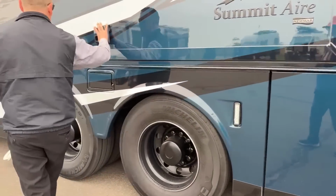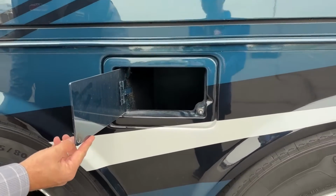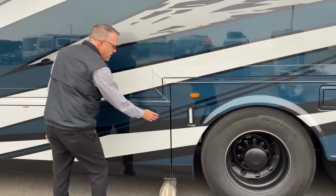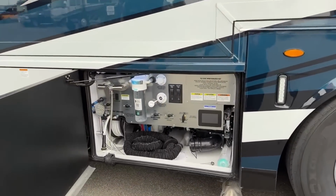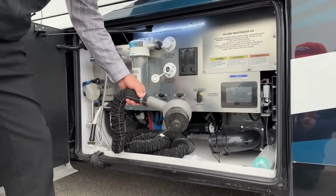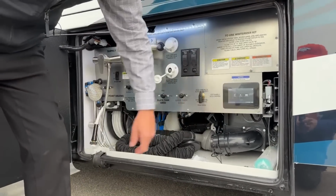Over here we have our dryer vent. We have a little place to put gloves, maybe a sewer hose here. Form-fitted slides all the way around. The best way to do slides. We have this great wet bay, a lot going on here. First and foremost, we have SantaCon. This is gonna pump the waste, it'll pump it uphill. It'll also macerate it on the way out. Once you have SantaCon, you'll never go back to gravity fill, unless you have to.